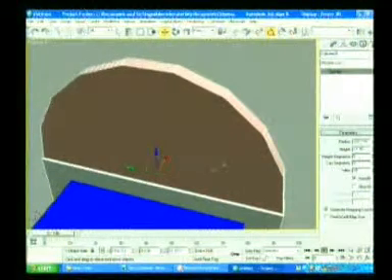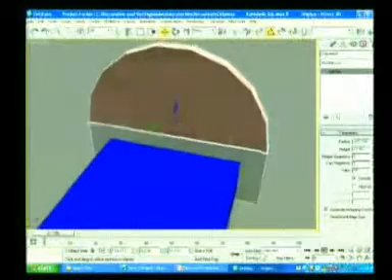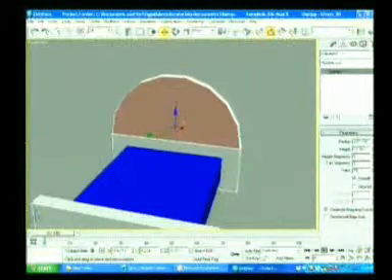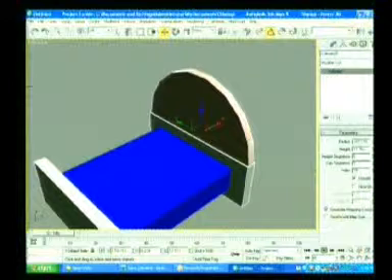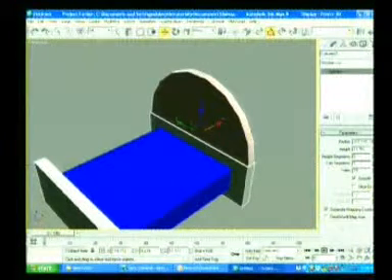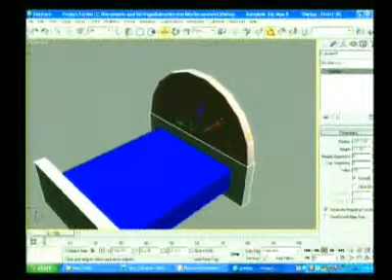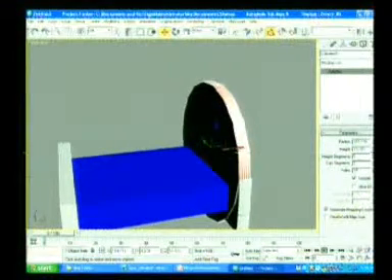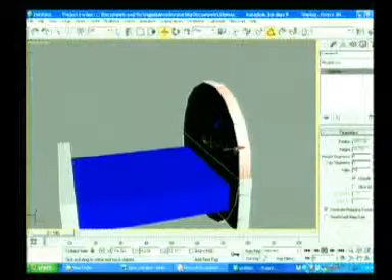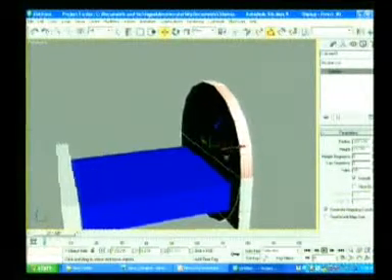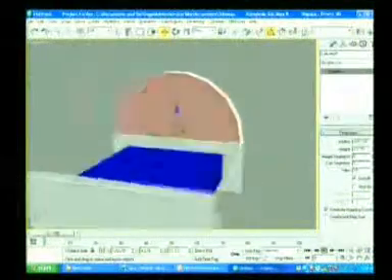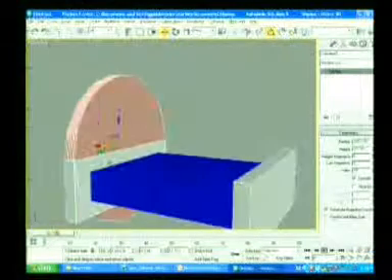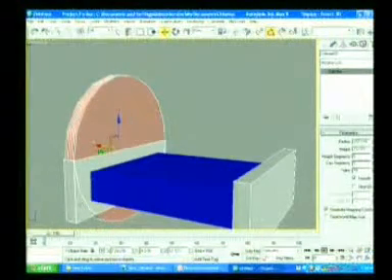Then go to the properties of the cylinder: how much radius we want, height. I want to cut from here.